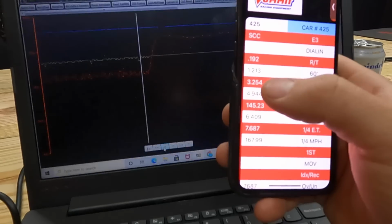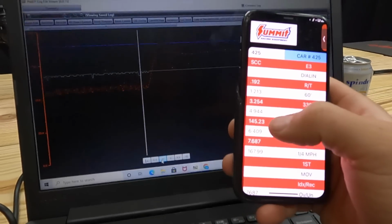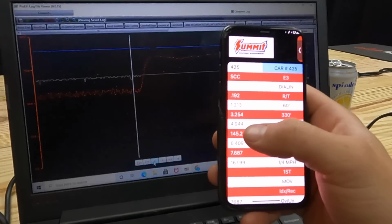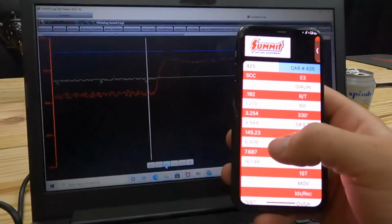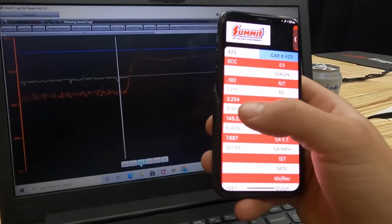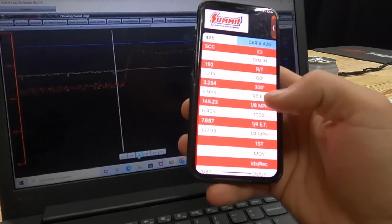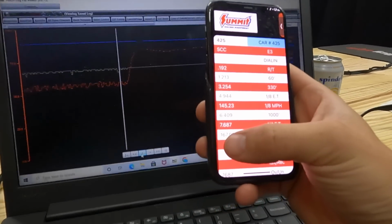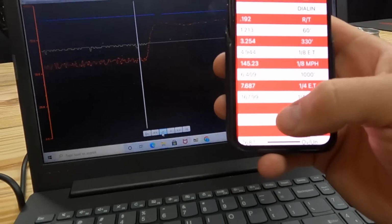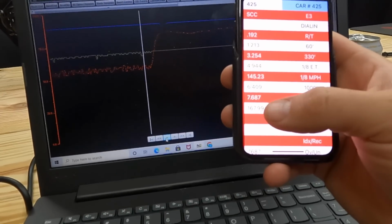The best I've ever done was at this event, 324.7, and that thing was flying. It was in the heat of the day though. Well, not the heat of the day because it was cold in Texas, but it was a little colder out. It was a little hotter out, so that probably negatively impacted it, and then once it was cold out at night, it was doing that. So the car has been 176 before, so we're about 10 miles an hour off what we normally do, and that was because I lifted early.